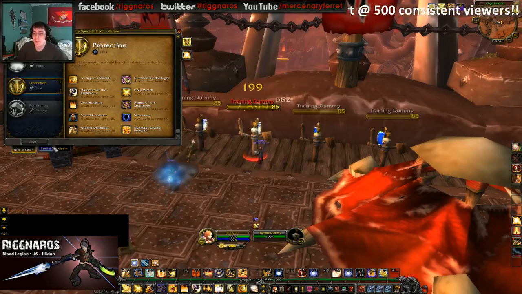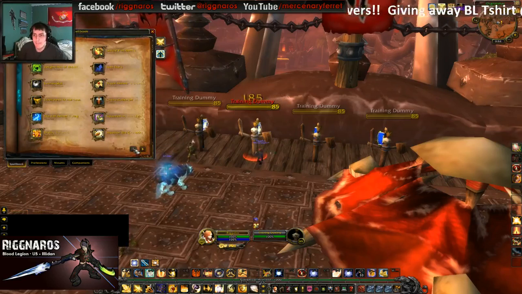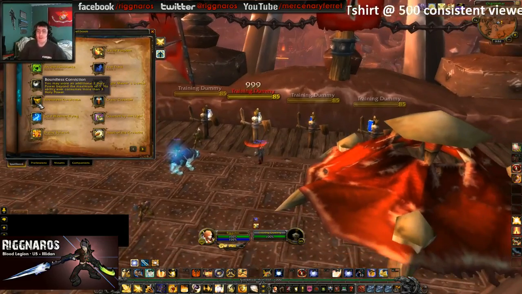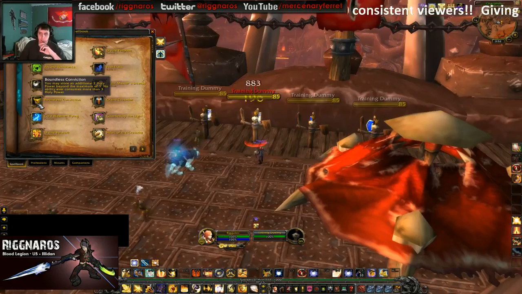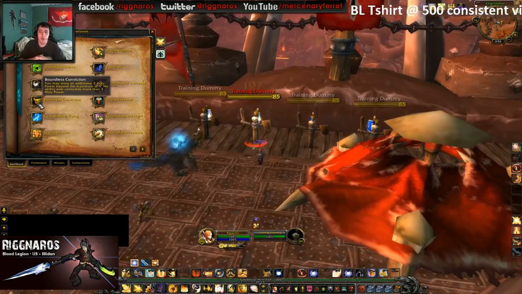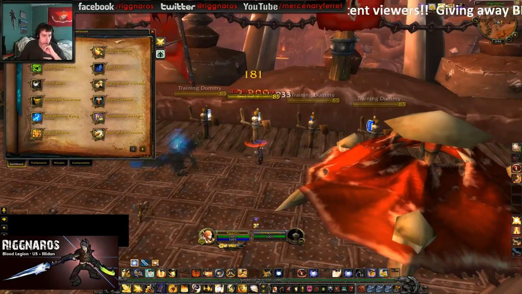This guy's saying first page. Let's take a look. Ah, boom. Balanced Conviction. He got it. Okay, I think that's Spazzo. He plays a prot pally. You're able to store an additional 2 holy power beyond the maximum of 3. No ability ever consumes more than 3 holy power. So that's the talent I was looking for there. Hopefully that answers that question for you.